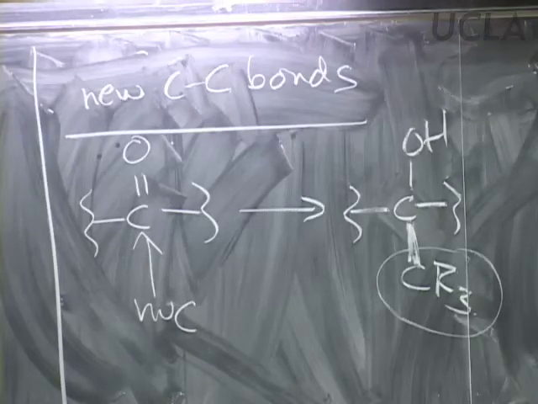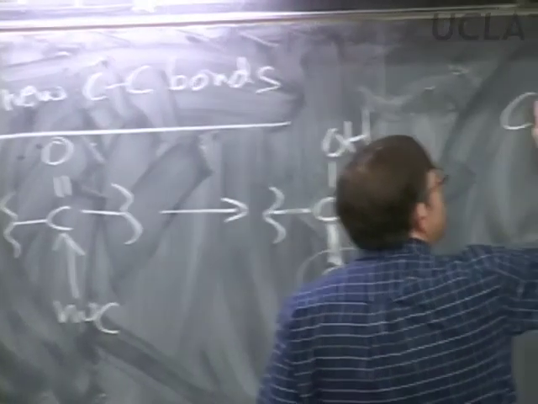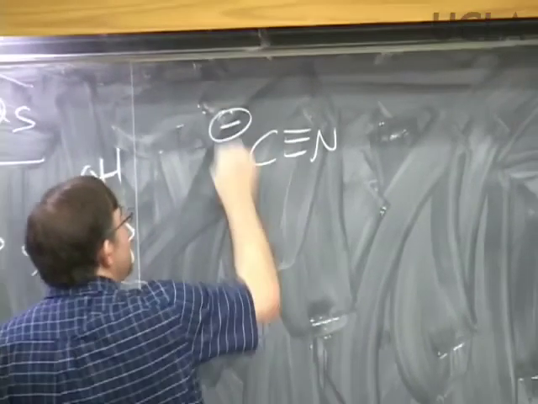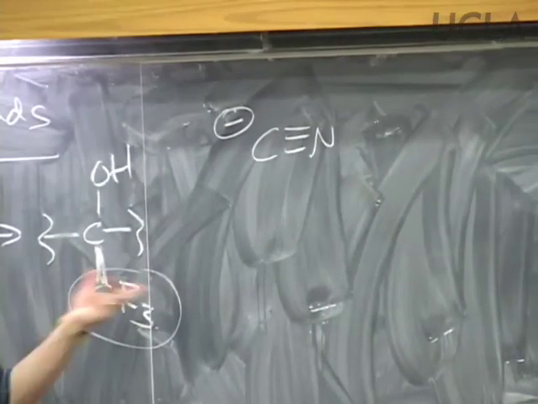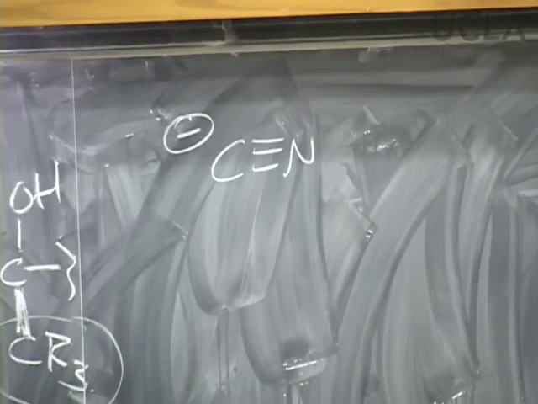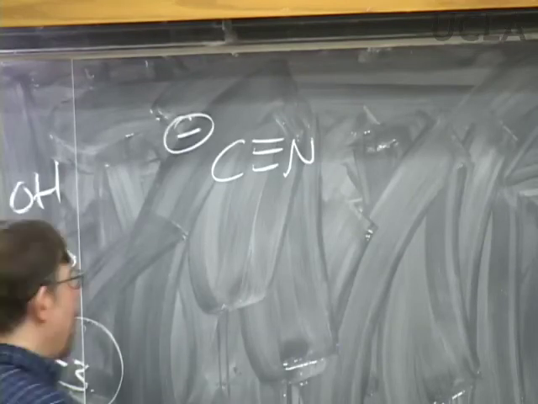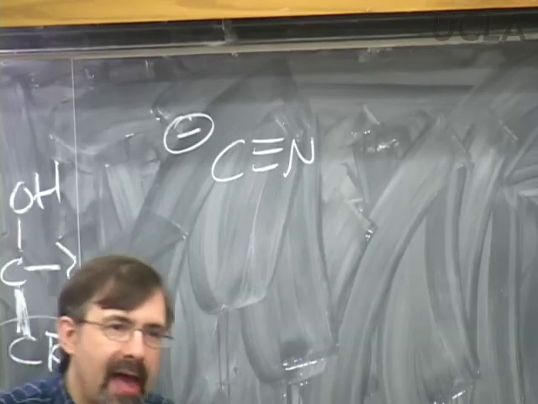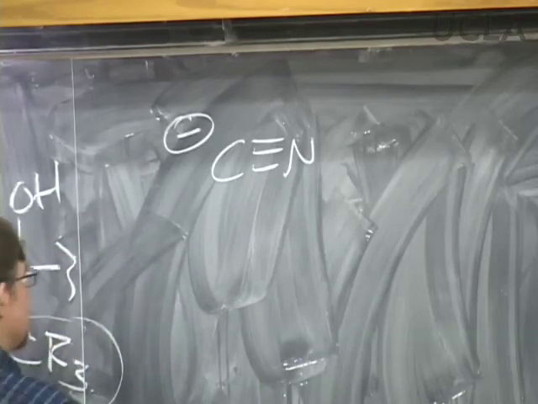I'm sorry? C triple bond N, cyanide, yes. Remember way back to SN2 days, cyanide ion, good nucleophile. Now it's true we did talk about carbon-carbon pi bonds as nucleophiles, but again, they're pretty lousy and they generally don't react with, especially normal carbonyls. So what about cyanide? Could cyanide be a nucleophile to add to a carbonyl? And the answer is yes. Here's an example of it.